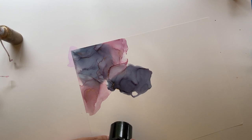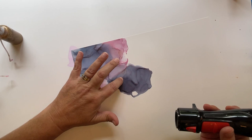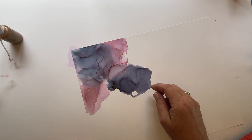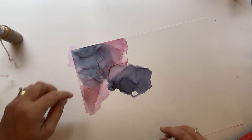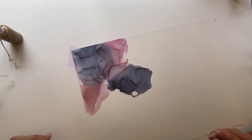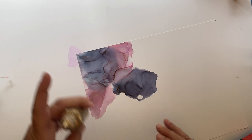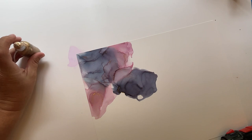Now I'm moving it around like that because I did have it on heat again. You can see it warped a little bit, but that should flatten back out. I was getting a lot of water spots. You can let them dry if you want, and it gives you some cool effects, little bubbly looking edges. It's a very small amount, similar to the lacing you can get with acrylic paint, but not really. I don't really know how to describe it, but it's pretty, and it adds another layer to your painting if you want to leave it on there.